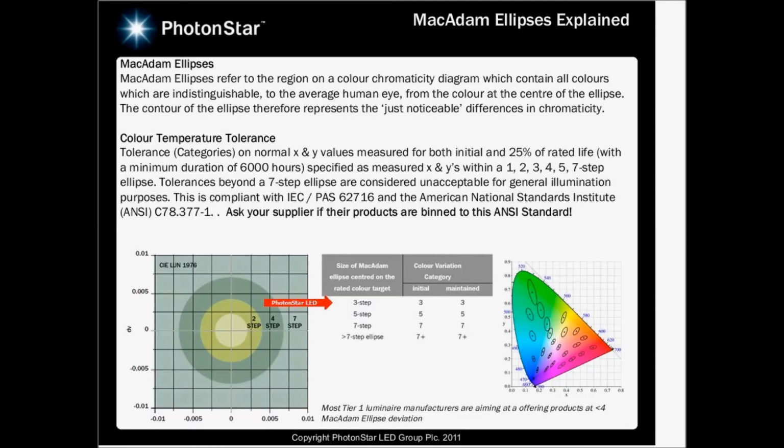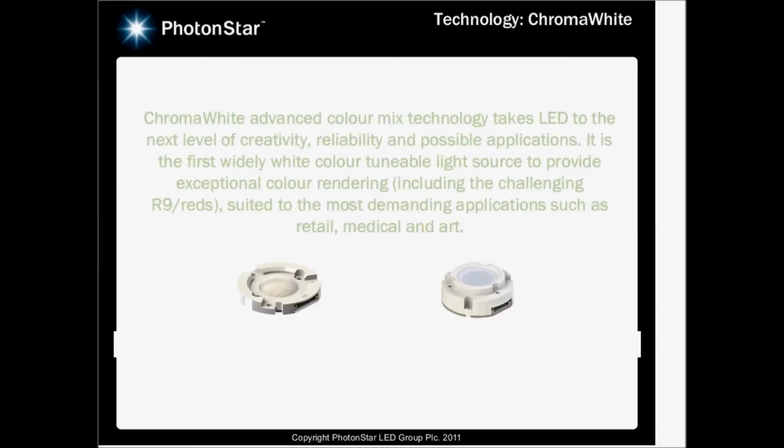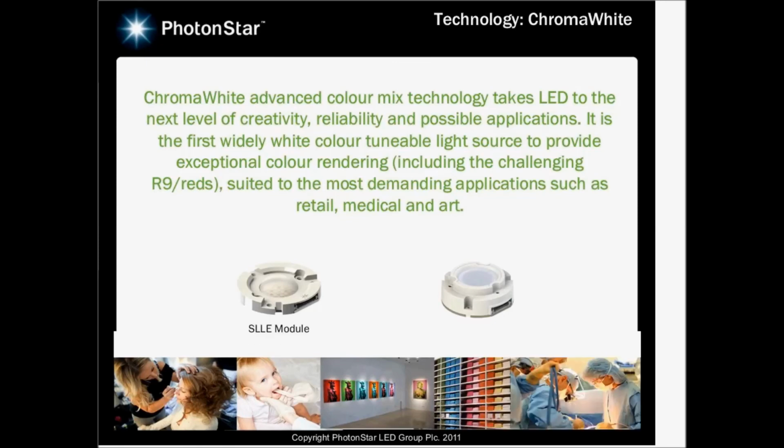This slide probably just says exactly what I've talked about before, and I'm just going to whip through this a bit quickly. It's our fairly standard presentation that you've already seen. Again, you're looking at the colour quality. Chroma White is superior both in terms of CRI and GAI, and potentially in terms of CQS, which we haven't gone into in any detail here today, but is something that we're going to start asking you about, and we'll have a separate presentation on. One of the main things is to look at, over all the 15 swatches, Chroma White is expected to perform at a similar level to tungsten halogen, which is considered the superior light source.